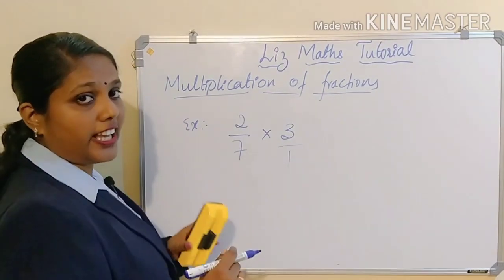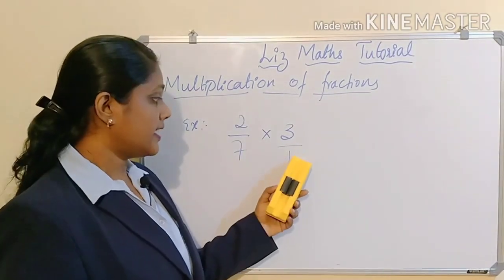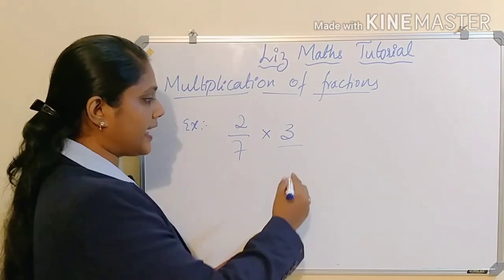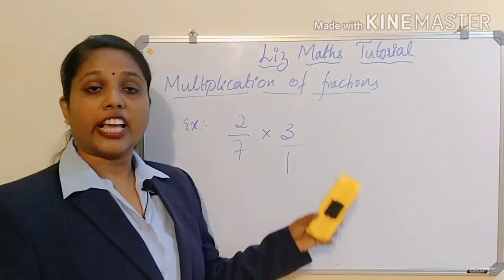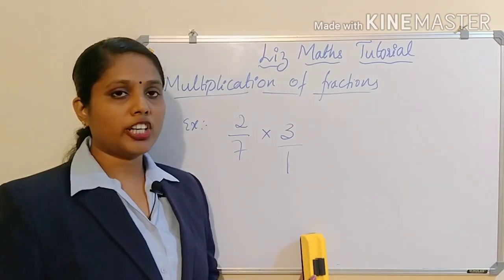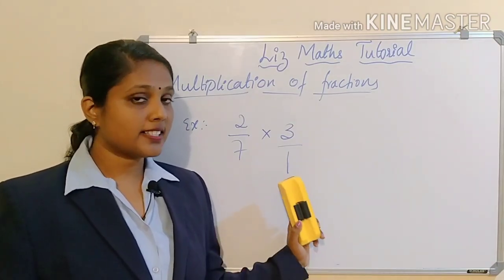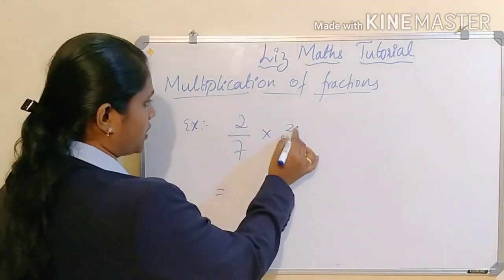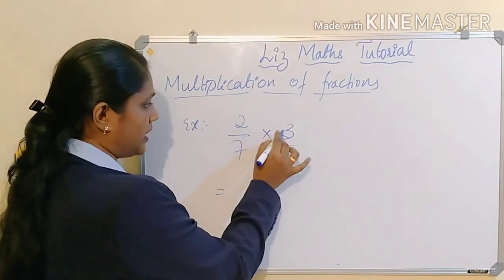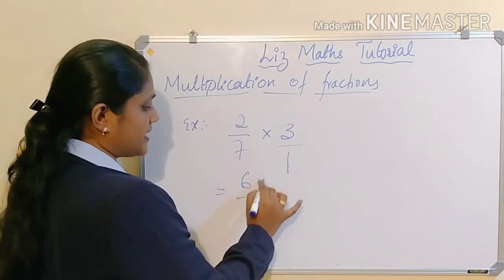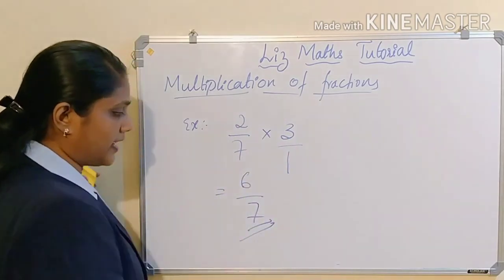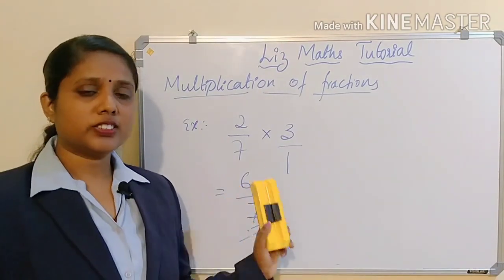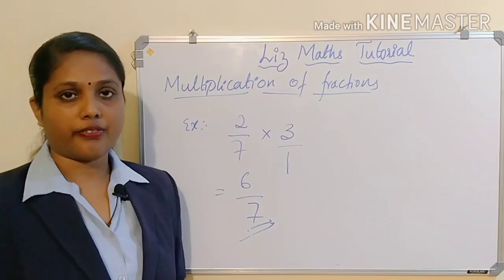So what you have to take, in the last video I have told you, in the denominator if it is not given, you have to consider it as 1. Because if for the number there is no denominator, then you have to take it as 1 only. Hope you understood. So here you have to multiply directly, numerator into numerator. 2 3s are 6 divided by 7 1s are 7. This is the final answer. You cannot simplify this because it will not go with any table. So 6 by 7 is the final answer.